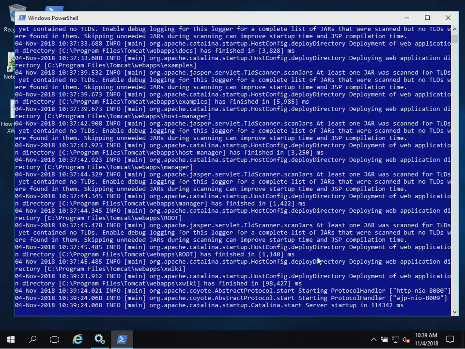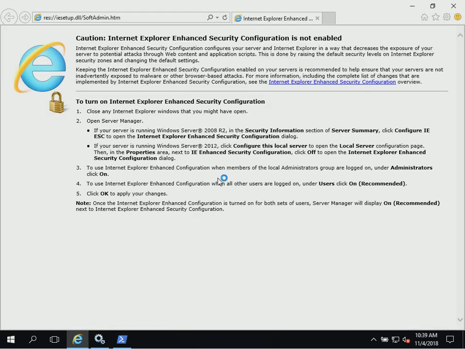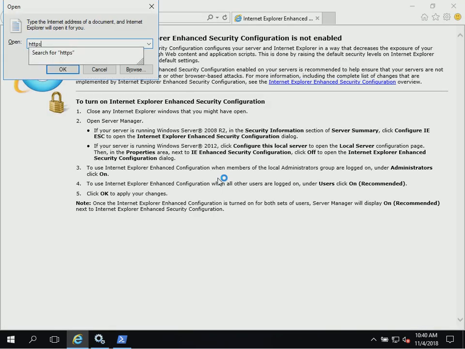Okay, so we can see that the server startup completed. And now we're ready to actually open the XWiki application. I'm going to hit Control-C and cancel that log file tail there. What we're going to do is open up the browser. HTTP, not S, just HTTP, localhost:8080.